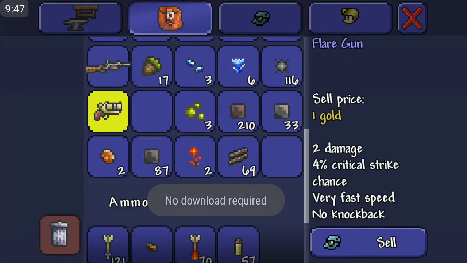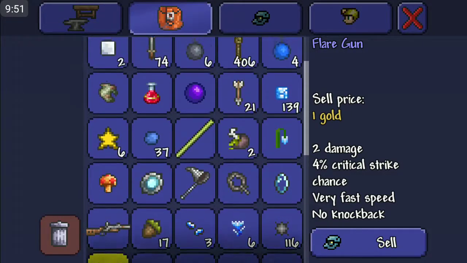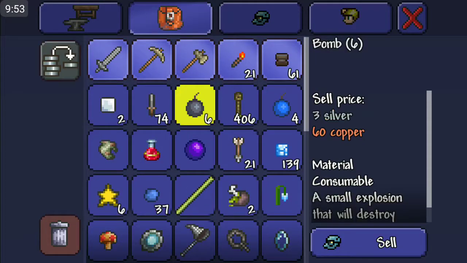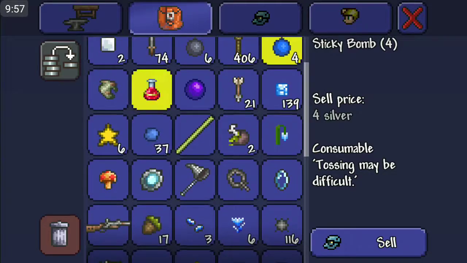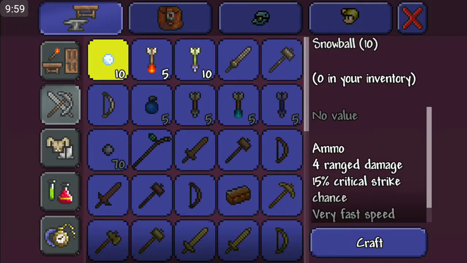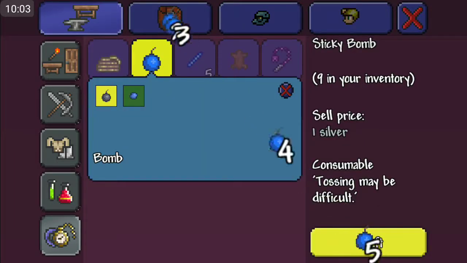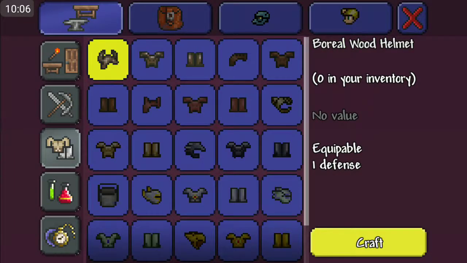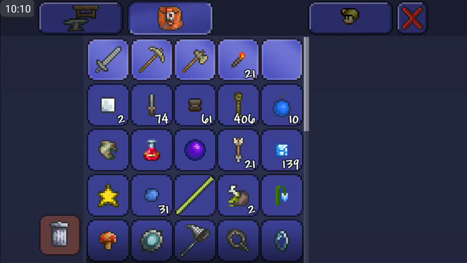Come on. Flare gun. Ooh, tempted. I don't really need the flare gun, but it helps me kill enemies faster, so I'm just gonna keep it anyway. Forgot about my sticky bombs. Ooh, interesting. Speaking of which, I'm making some sticky bombs right now. Sticky bombs. Also a mana crystal, because these are good.